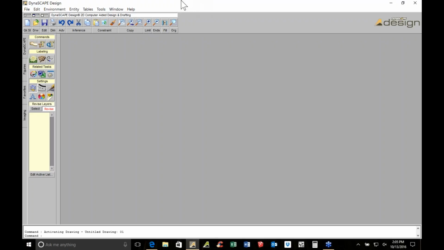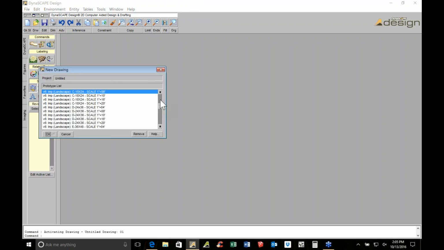So to start off, they've made it very easy where these are all of our sheet sizes. I call them paper spaces, but these are all the different sheets and scales that you can use. It also even comes in metric as well. But obviously in the U.S. we're just using all of these inches.